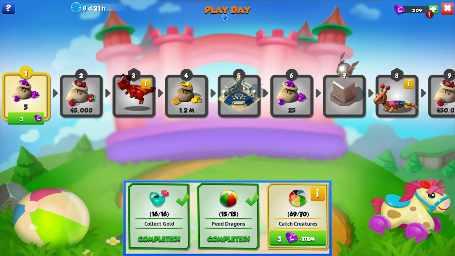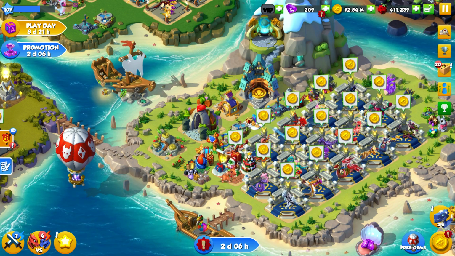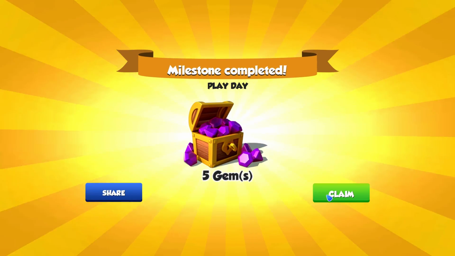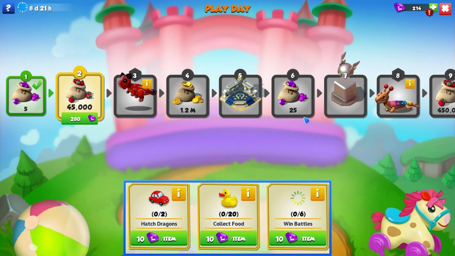So we are back with the Playdate solo event and I am just about to head on over to tier 2 of the event. We just need to collect one more creature and bada bing, bada boom. That is tier 1 complete. We get 5 gems as a reward. And now we'll be moving on to tier 2 where we have to hatch dragons, collect food and win battles.